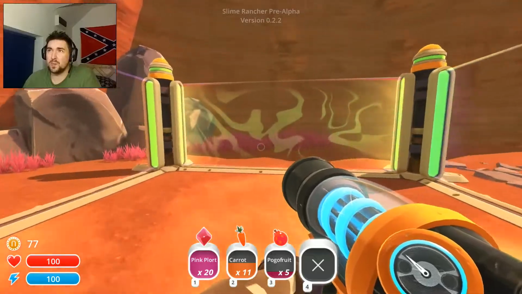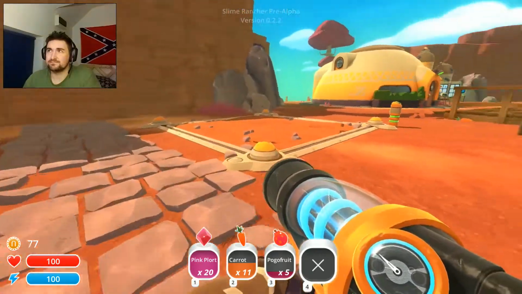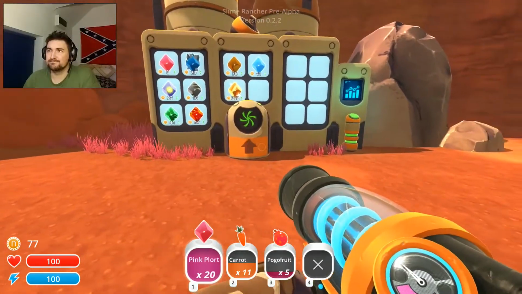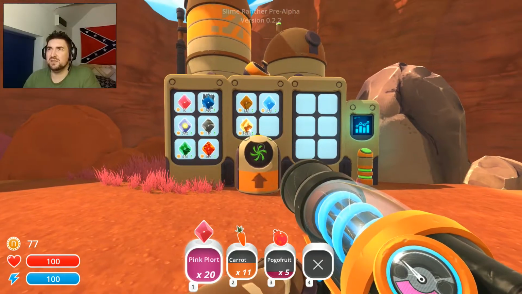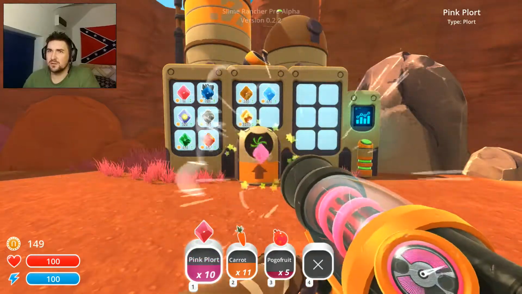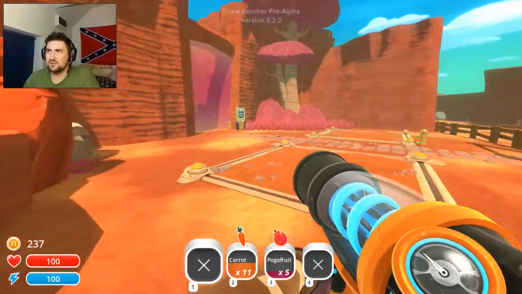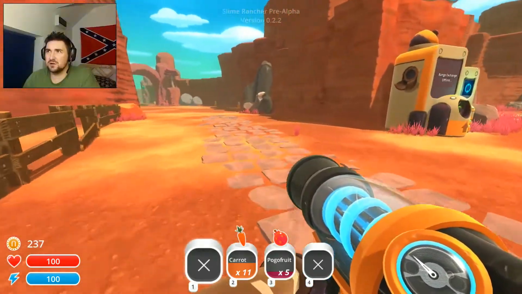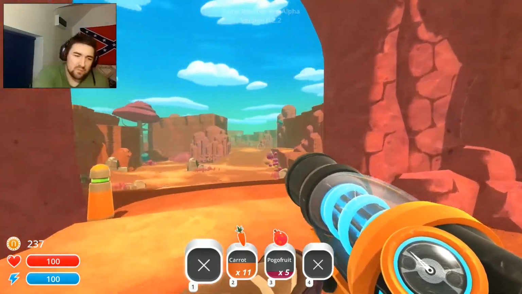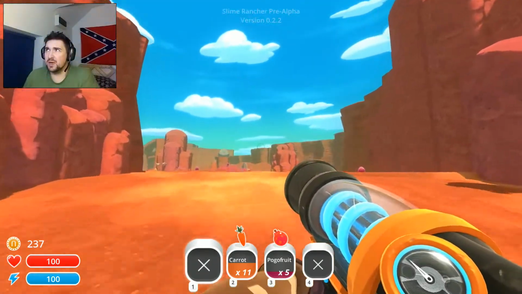Well, I see my cage didn't work. I get 20 for rock poo. Maybe I should just catch some rock poo. Wonder if they eat anything. Let's go see. Let's go catch a rock. Rock slime. Metal poo rock slime thing. Well, not you, because you're too big.